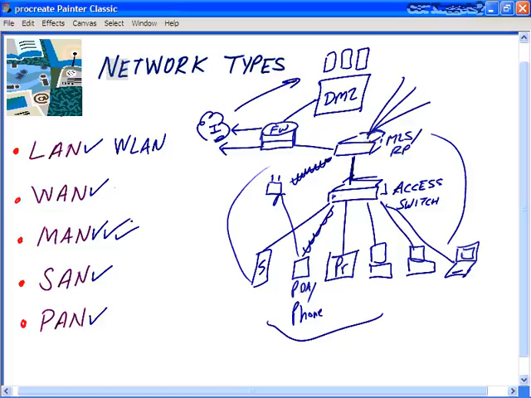Again, a MAN is different than a local area network and a wide area network because it's optimized for this specific metropolitan area network to cover blocks of buildings. Often the MAN will maybe just encompass the downtown area, things like that. In cities that have large universities or medium-sized universities, you'll also hear things called CANs, or campus area network. So obviously that makes sense.